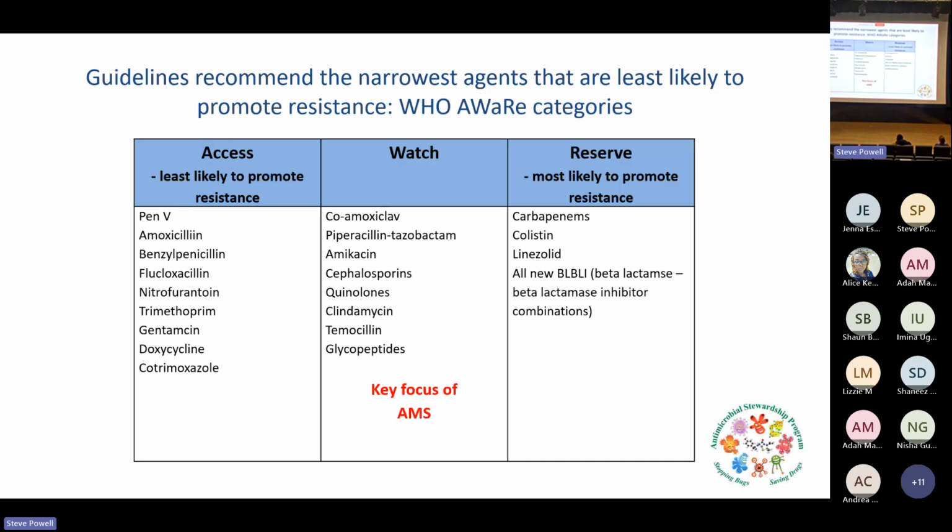I don't know how many people are familiar with what I think is a really excellent approach that WHO took, which is to categorize our various antibacterial agents into three main groups. On the left, we've got the Access group, and those are the narrowest spectrum antibiotics, which are the least likely to promote resistance. And those are the ones we always like to reach for first whenever we safely can do so. Then the middle group, the Watch agents, those comprise our workhorse hospital antibiotics in the main.